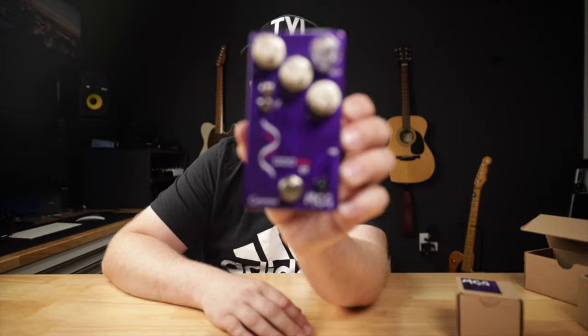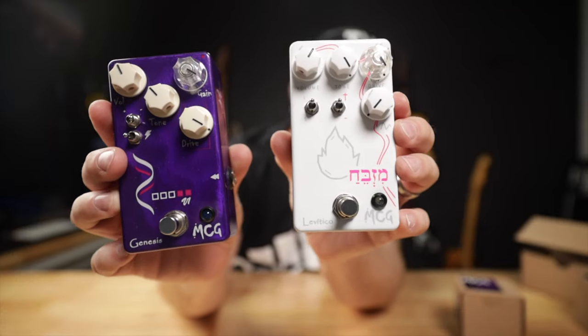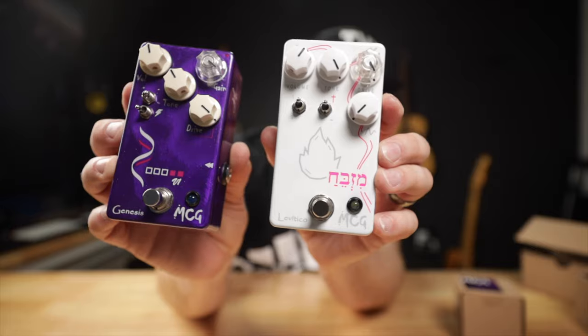Gotta stay clean. Anyways, the pedal looks amazing. So they kind of look great together. They match. I'm telling you, this streamer stuff is everywhere. We have the white one, and now we have this purple one, and they both have pink accents, and they look really good.